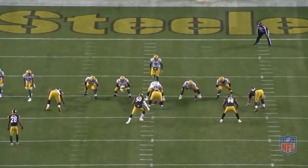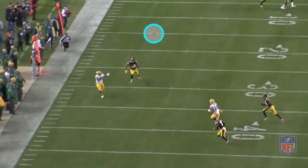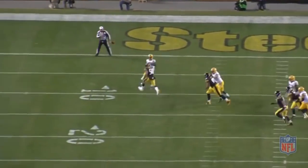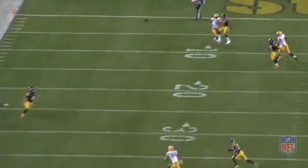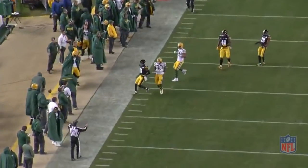This is a technical mistake, and it relates to the Tevin Coleman play that you talked about earlier, where Coleman didn't put his arms up too soon. If you put your hands or arms up too soon, you start running, your head starts moving, you lose sight of the ball, and you make a stupid drop. Yeah, and not only does your head start moving and your ability to track the ball go downhill, but you can't run as fast because, for whatever reason, humans physiologically run faster when we pump our arms. So the longer you pump your arms, the faster you're going to go, the deeper you're going to get downfield, and the easier it is for you to actually extend and pluck the ball.